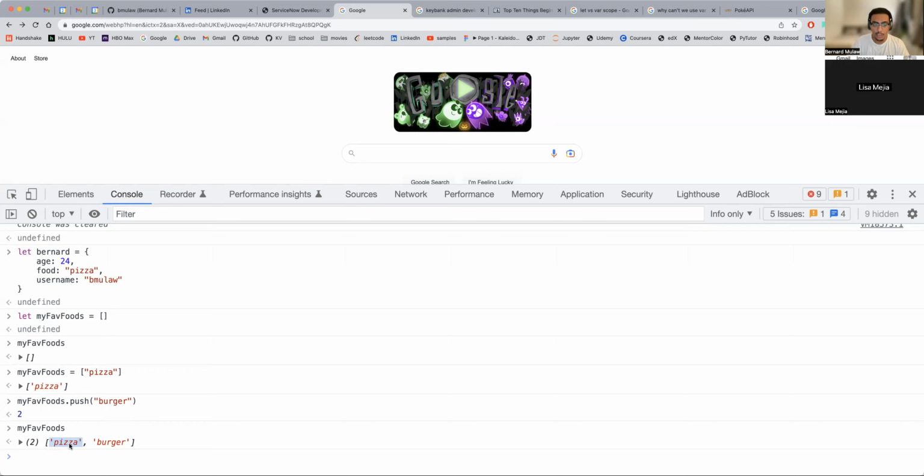It's located in the first position. Burger is stored in the second position. That's what we call indexes. This is stored at the first index. This is stored at the second index.